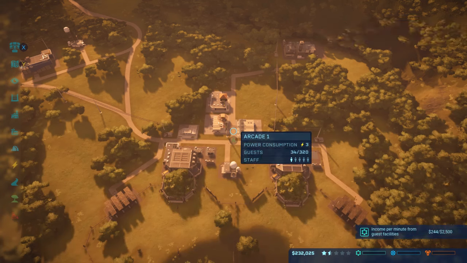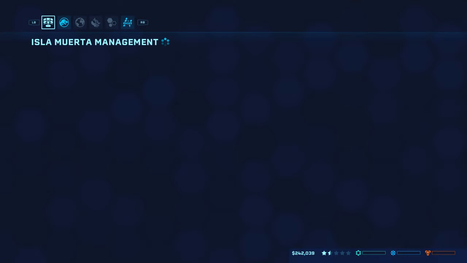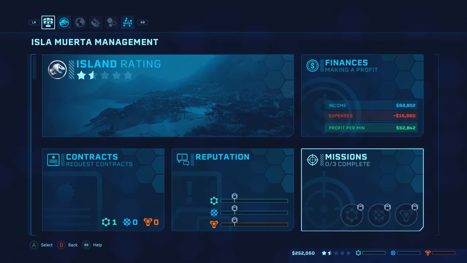Now, at the end of these, or maybe once I finish off getting 5 stars in the park for this series, I will actually be going into all of the missions that you'll unlock for this island. These 3 here: science, entertainment, and security. But that'll be once I finish out 5 stars, and then we can get going on those.